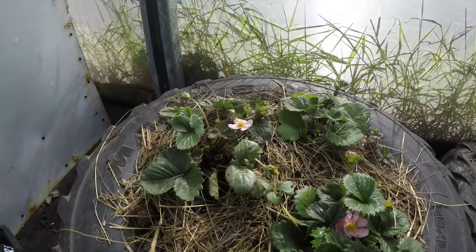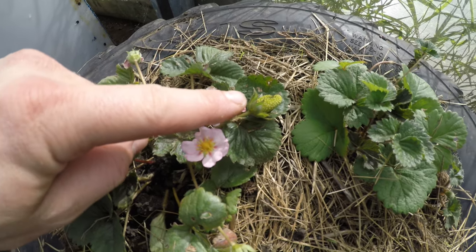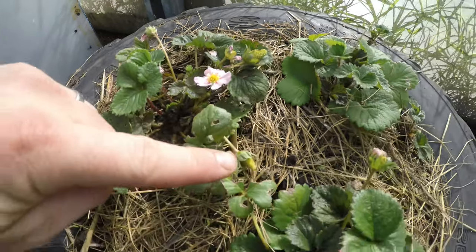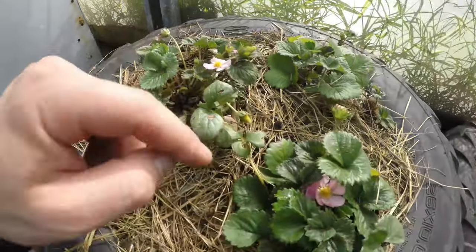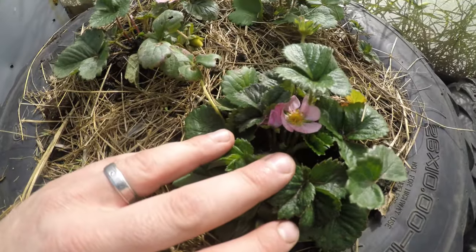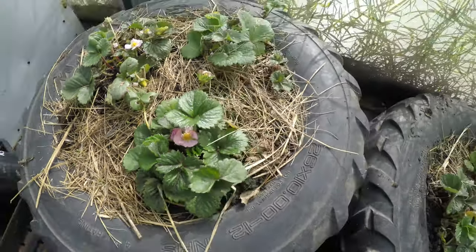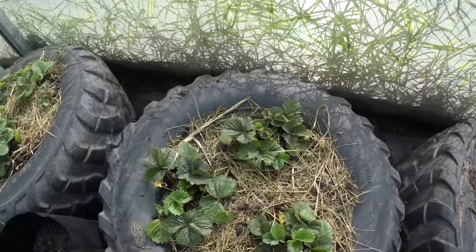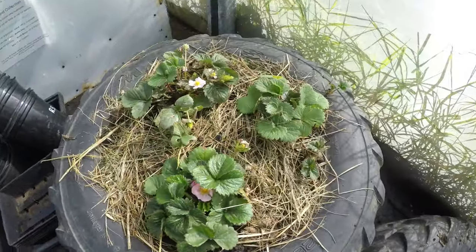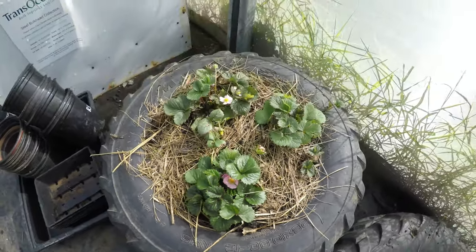Coming through with a bit of a strawberry update. I've got quite a nice size strawberry coming up over here. I see a lot of flowering, a lot of new fruit that's shining through. Same story over here on this one. We've got some lovely fruit that will be shining through. Those are adapting extremely well to their new environment, and they continue to thrive, so very happy with how they've been performing in these tires.